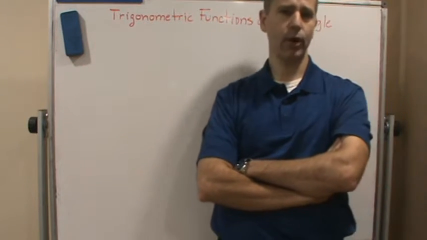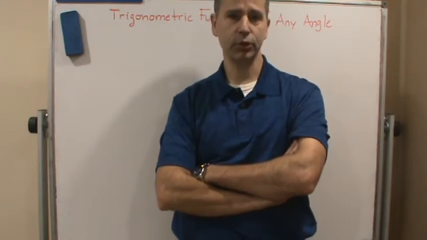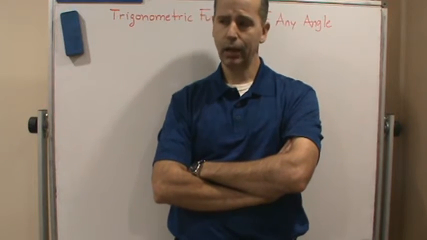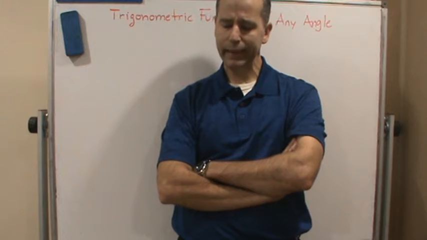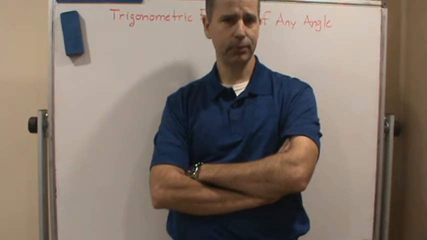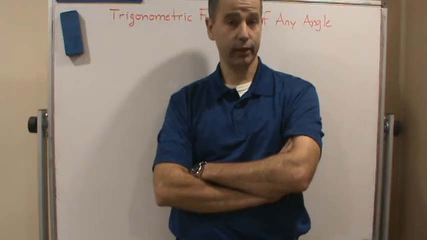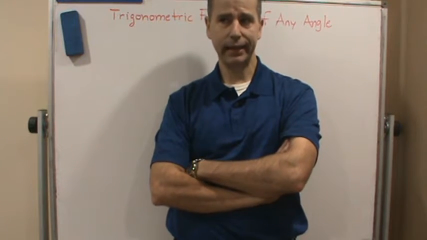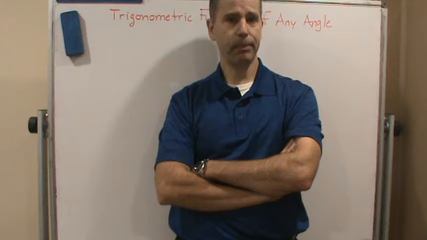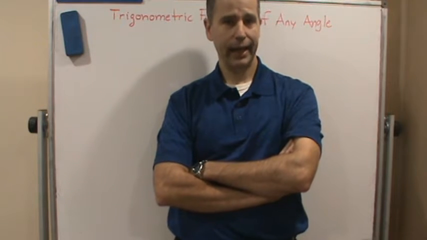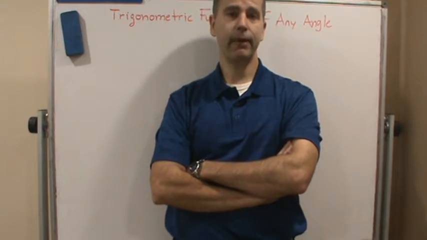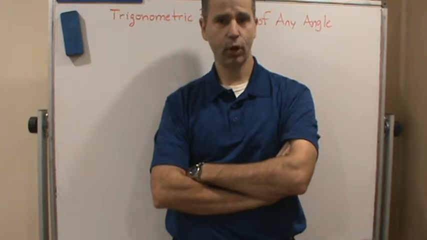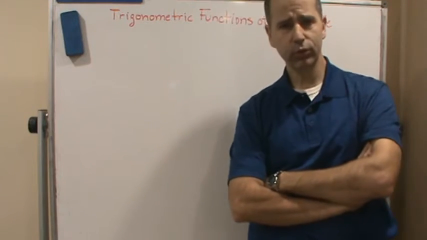And the other one is the reference angle. The reference angle is what's used to find the value using the trig functions. In every case, except for when cosine is negative, your calculator will give you the reference angle. So it's a good idea to start by finding the reference angle, and then from there we can find the angle that's required by the problem. Okay, so that's what we're going to do.